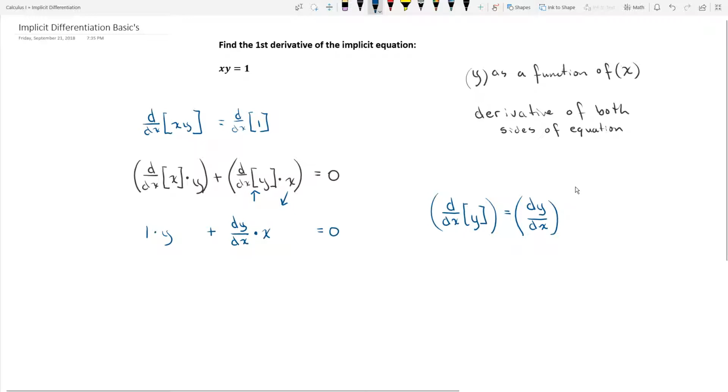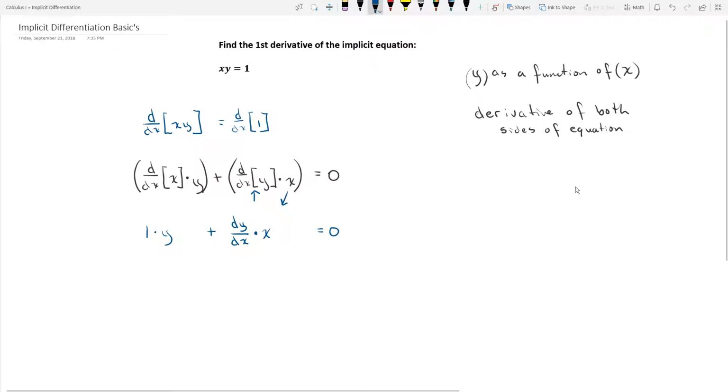So when you finally do see the derivative with respect to x of y with respect to x here, you're just thinking, okay, well that is dy/dx. That's really what you're after. And it won't always be that way. A lot of times that y will be raised to a power.